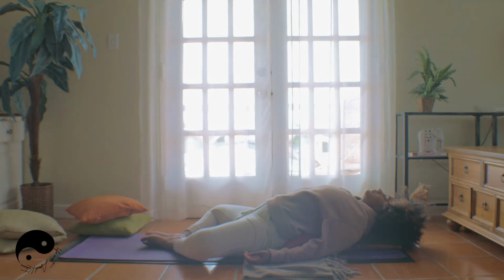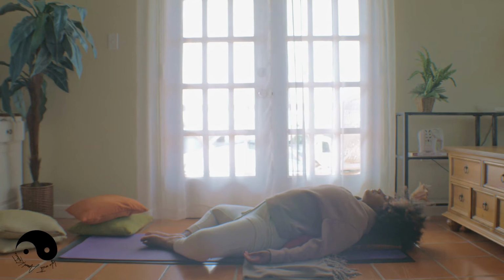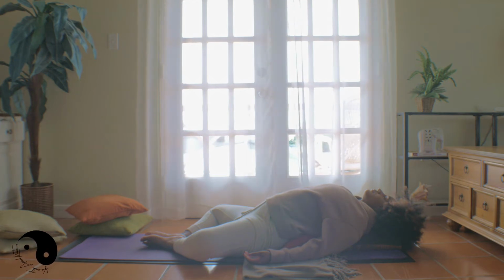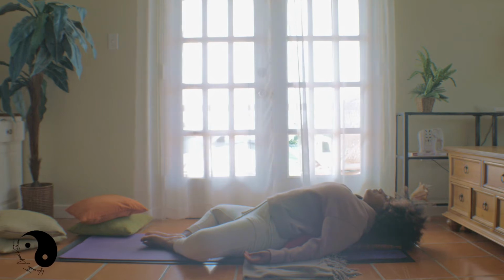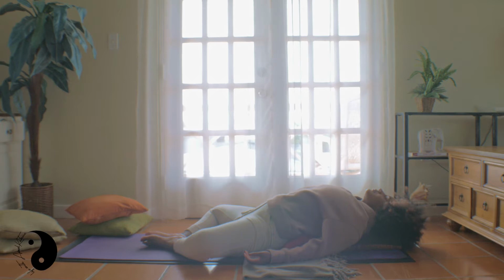So inhale, fill the belly, pause. Inhale again, expanding the rib cage, pause. Inhale, filling the whole body up with air, and then exhale, releasing all of the breath.